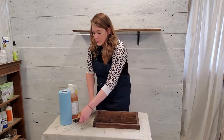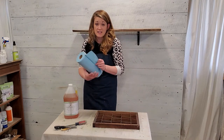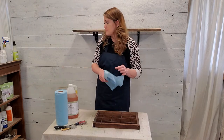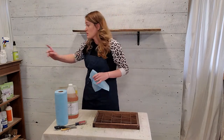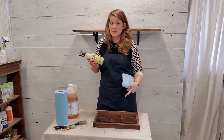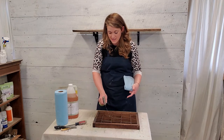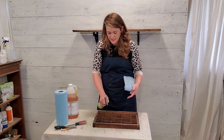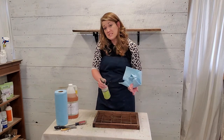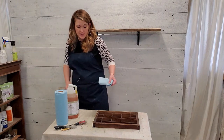All right, so for the hemp oil, all you do is basically just put it on a rag and rub it into the wood. We've also before put it in a spray jar, which I actually have. This has hemp oil in it, and it's nice for things like this where you're trying to get into little tight corners because you can just kind of spray it in. Of course, this has been sitting long and isn't going to spray for me, but it's a nice idea. So you can always do that too, put it in a spray jar and then use it that way.